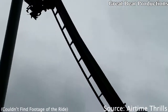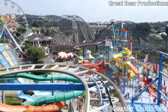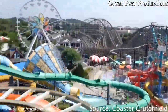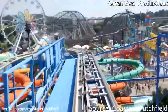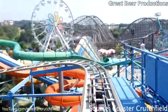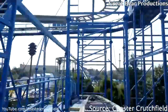At the number eight spot we have Cocoa Cruiser and Wild Mouse's shared lap bars. These lap bars are actually pretty comfortable. However, the last time I rode these roller coasters with someone was probably about four years ago, so I don't have strong memories of sharing them. I'd assume it's not that great sharing, so that's why it takes the number eight spot.